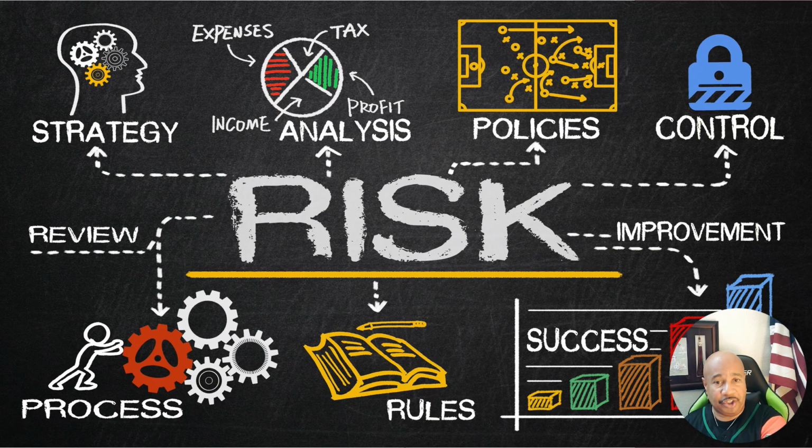So here's an idea of the strategy. How can you avoid some of the high risk? Some of the strategies: you're going to have to get around possibly the expense of your income tax, analyze your profit, analyze what's going to happen if you pull out some of your money. Because once you spend some of the money that you've invested in and earned interest on, it's taxable. Think of the policies. For example, municipal funds. Some of them are not tax based. You can actually get a municipal fund, which basically is through the city, through the state, and some governments, tax free. How do you control that? You lock it down.